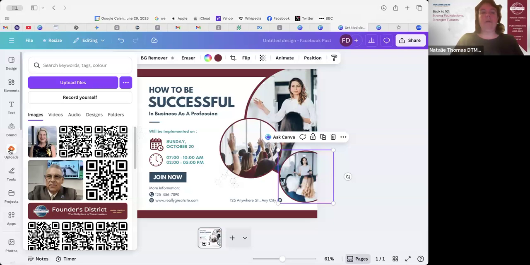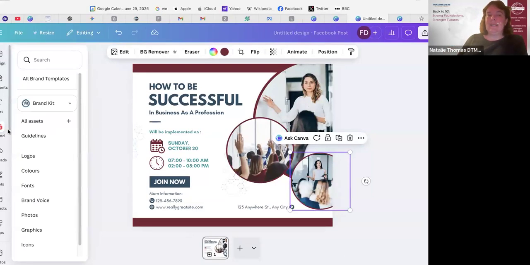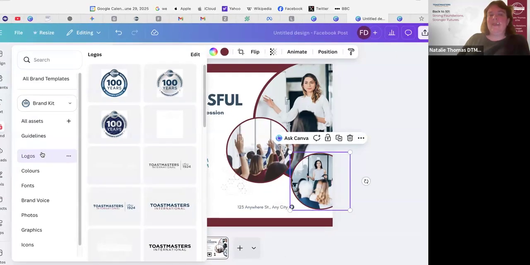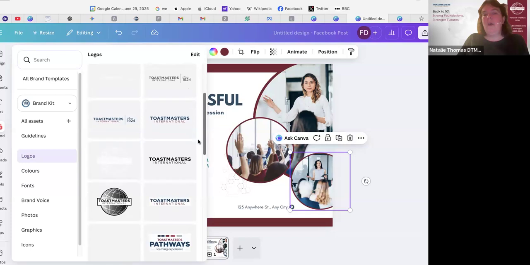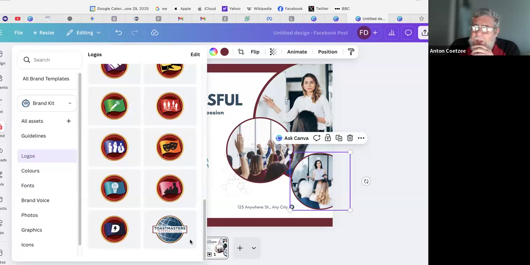One of the things that you can also do when it comes to your own Canva accounts is uploading the brand kit. So we've obviously spoken about the colours and the font. We've also got the logos. So within the Toastmaster brand manual, we've got all of these different logos that you can use. This account's obviously got the logos from the 100-year anniversary, but we are now using Anton. Just taking a step back.